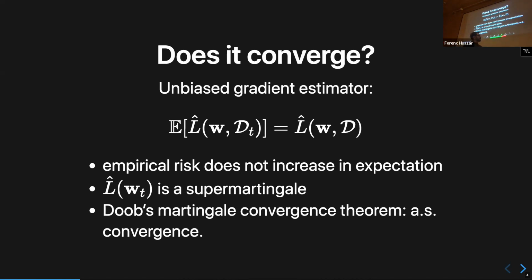And then there is a theorem which guarantees that if you have a supermartingale, which is a stochastic generalization of a decreasing sequence, and it has a lower bound, meaning it cannot go lower than a certain value, which for loss functions is usually guaranteed, then you're going to converge to something. So that random sequence of losses over time in the stochastic process is going to converge to some number. It's not necessarily going to converge to a minimum.